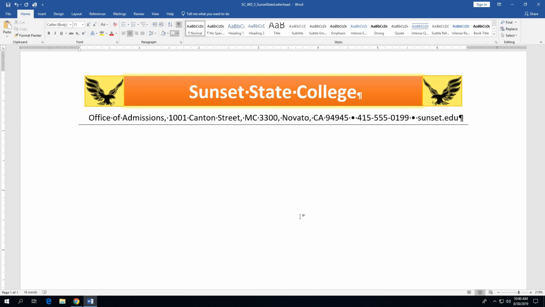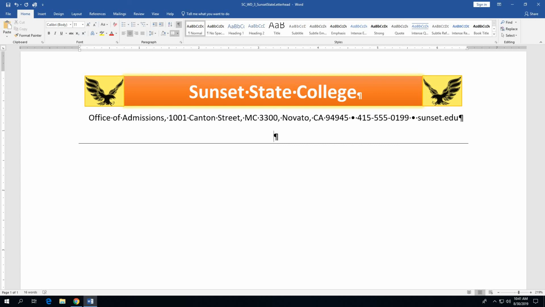And then once we've done that, with the insertion point between the web address and the paragraph mark at the end of the contact information, just make sure your insertion point is where mine is up here, okay? Between the end of the web address that we just typed in and the paragraph mark at the end of that line. What we're going to do is press enter there.